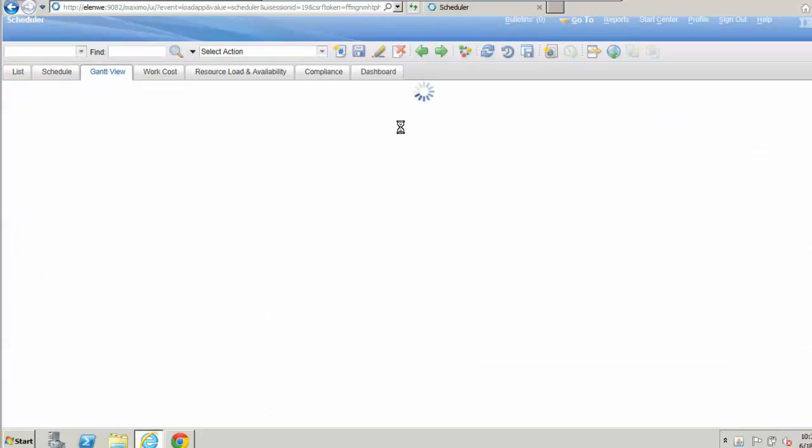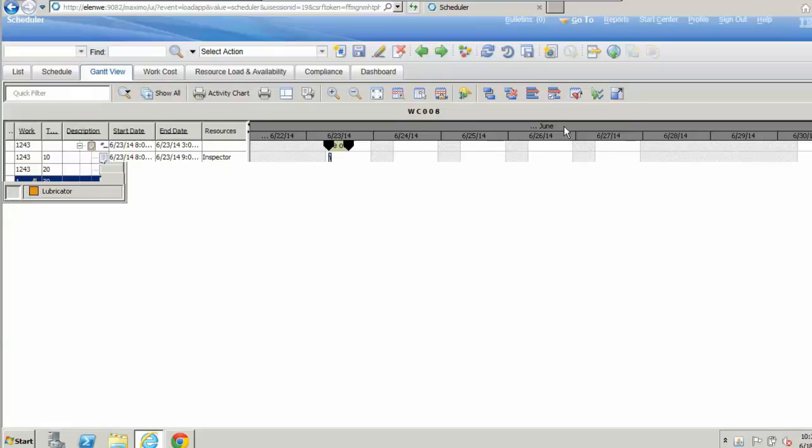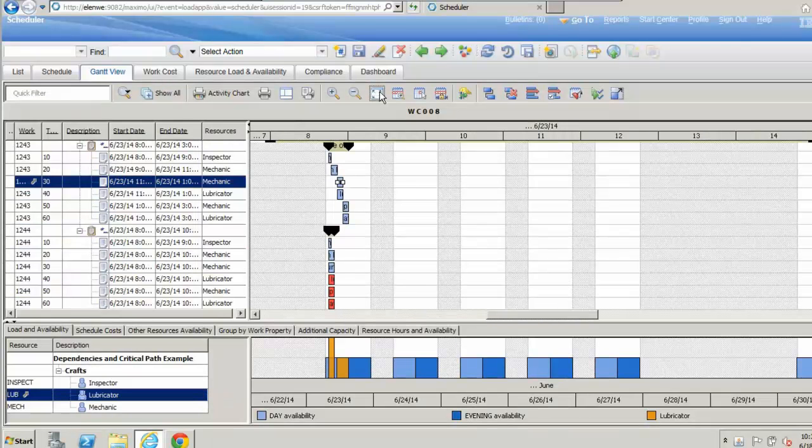So we've got a duplicate of the same work order that's going to show up here. On one, I've created task dependencies at the work order level. On the other, I have not done anything.